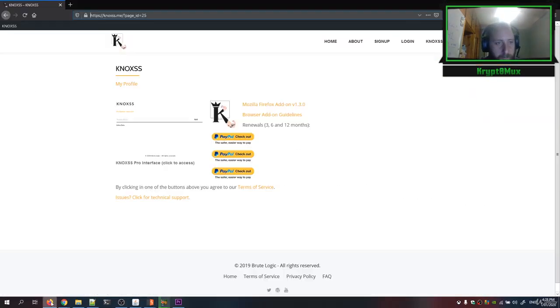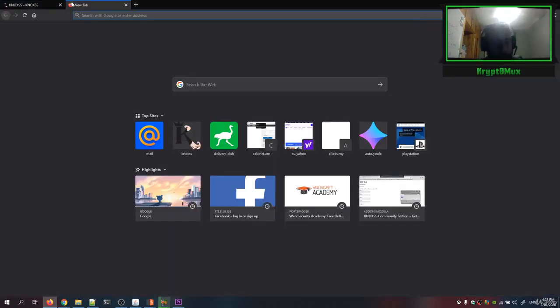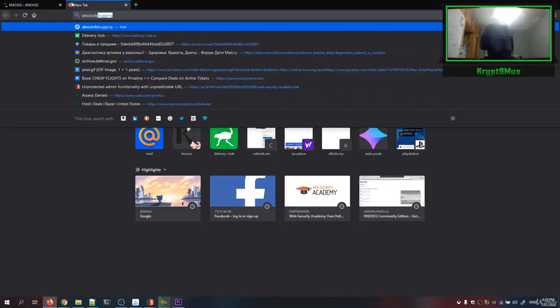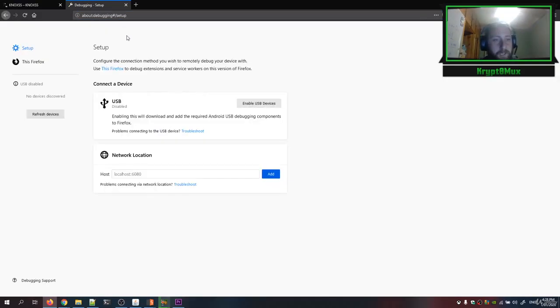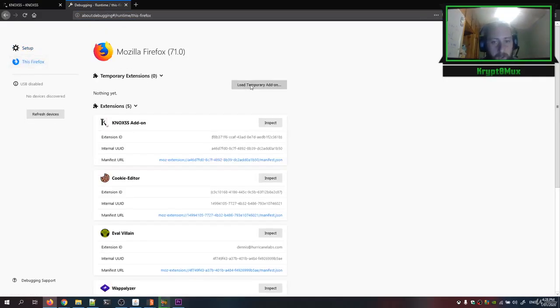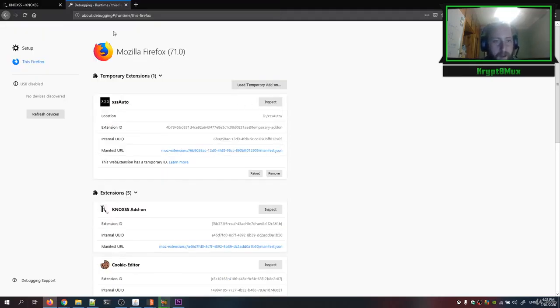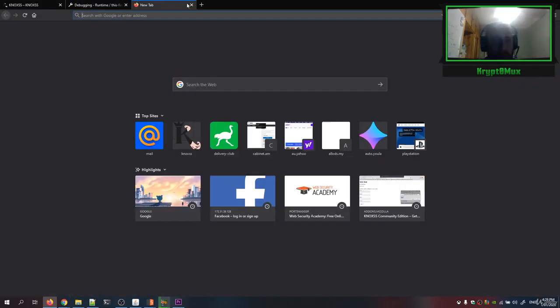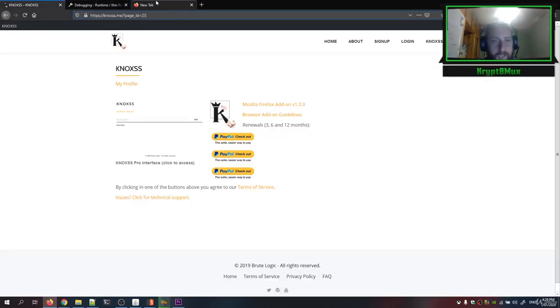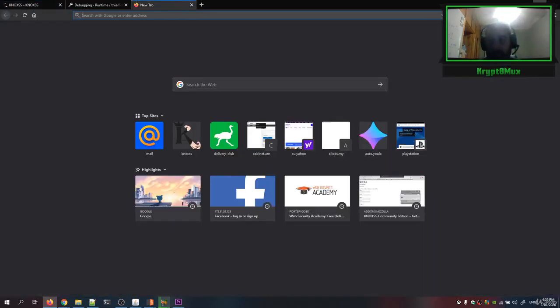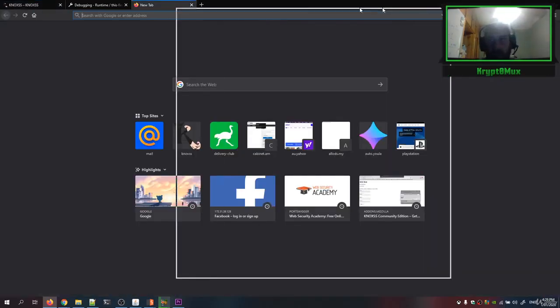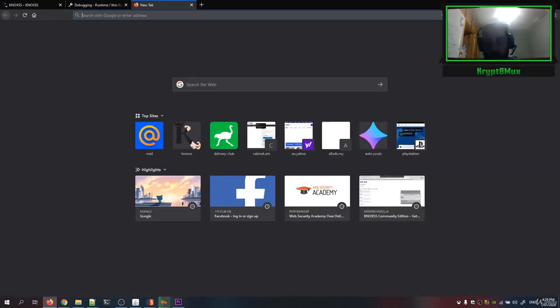Then you go to a Firefox browser. It only works in Firefox. You type in about:debugging, then go to this Firefox and load temporary add-on. Then you choose my background.js. And then pretty much log into XSS or no XSS. Then you press that XSS button up there in the corner, that one there, and that will start loading the pages and checking for XSS.